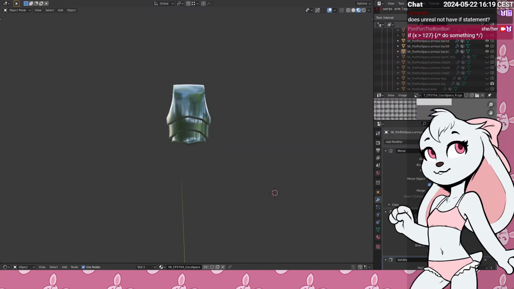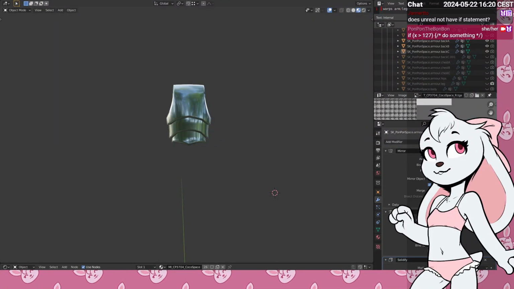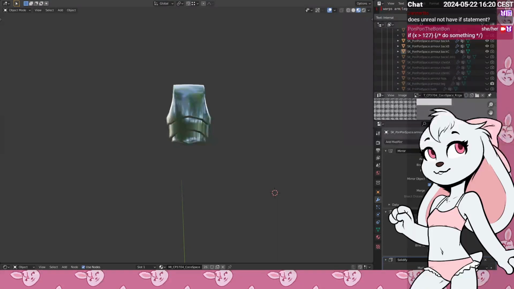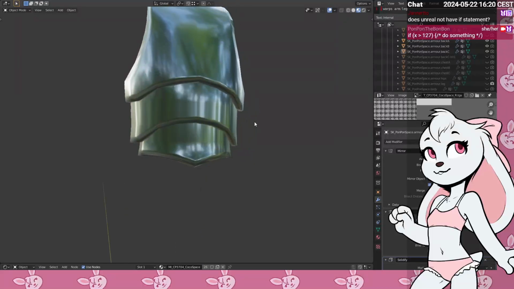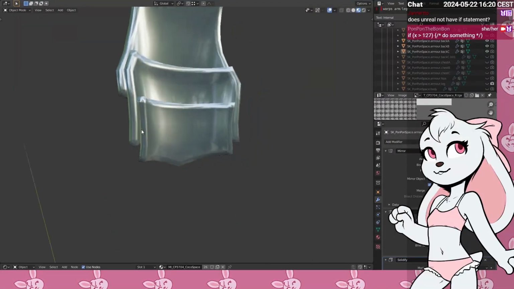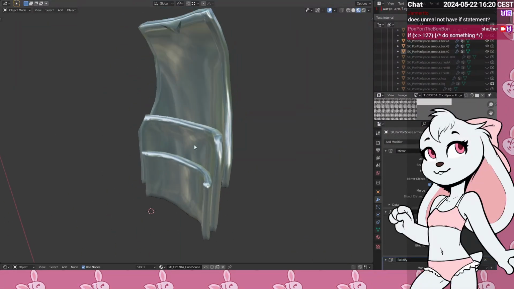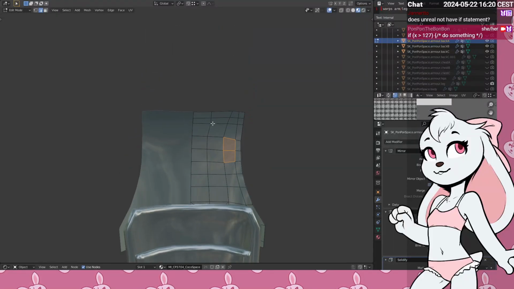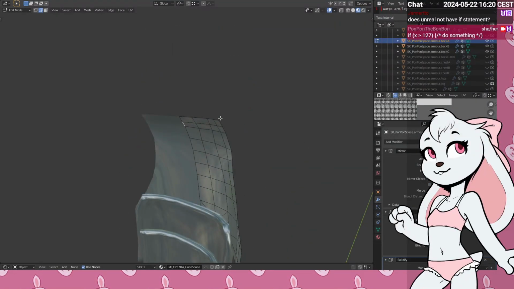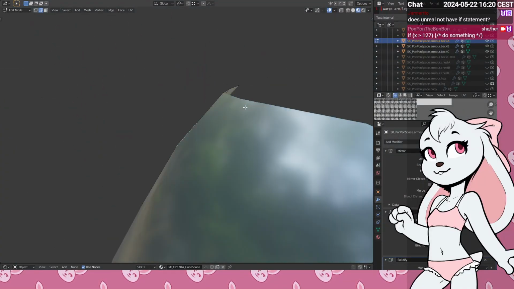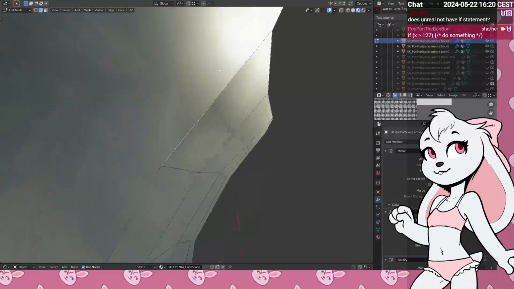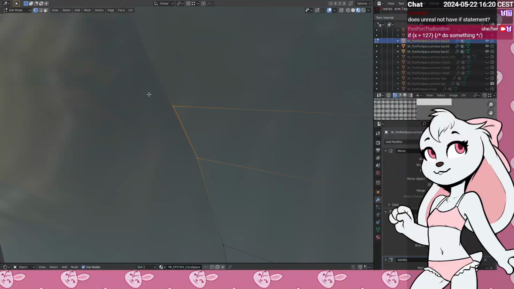Does Unreal not have an if statement? For editing a material, doing material and doing Blueprint coding are two separate things. But yeah, of course, just because it is a coding language doesn't mean that everything has been implemented.